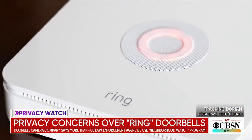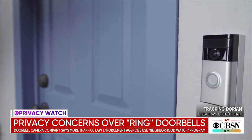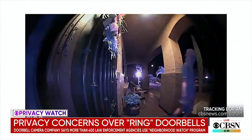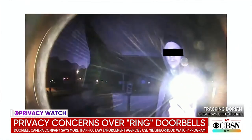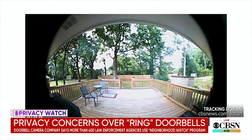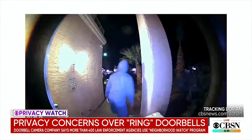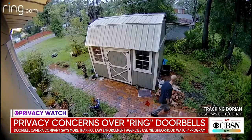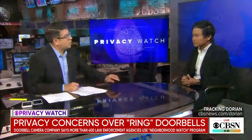Police have found sometimes when that doesn't work, they will just canvass the neighborhood, like they used to, but now they'll walk around looking for Ring cameras on people's doorbells. And if they see that, they'll knock on the doors and say, hey, we know you have a Ring camera. Can you please give the footage over? But it basically allows them to get videos from an entire neighborhood with just a tap on their phone. But there is consent. A homeowner can say no. Yes, there is consent. Homeowners can say no, and then the police don't know who is saying no.